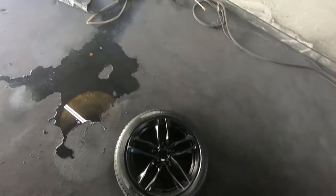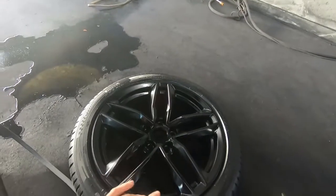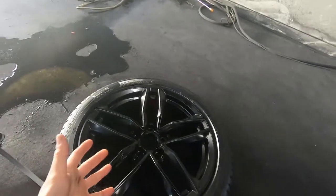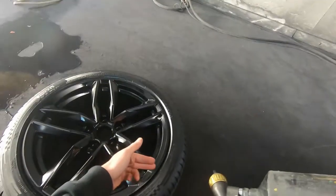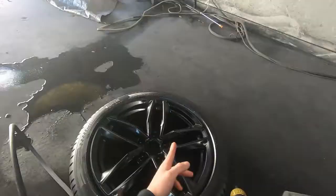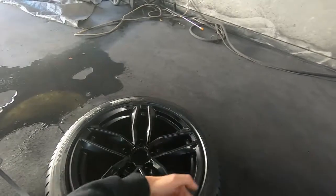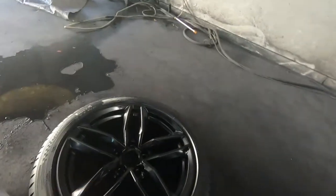I'm on the last coat of black. It's very important to get it wet. You want it to be a nice, smooth finish. This is where you're gonna get lack of orange peel, and it's gonna be smooth. If it's wet, it levels itself, but you don't want to be too close to where you get it to be running. I go through each spoke. I'm gonna hit here, here, here, here. Then I'm gonna go the other direction, hit here, here, here, here. Then I just do one circular around the entire rim. That's how I do pretty much every wheel.